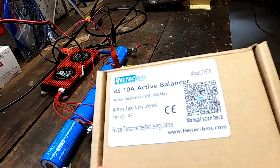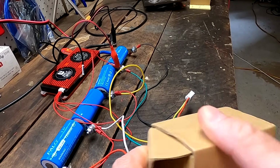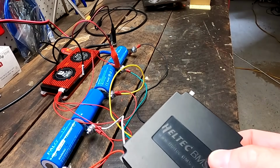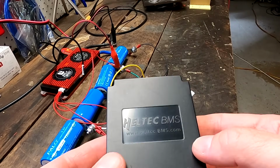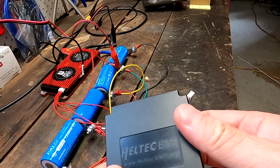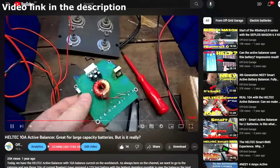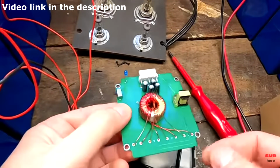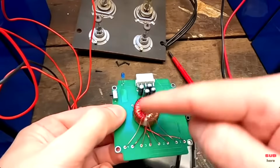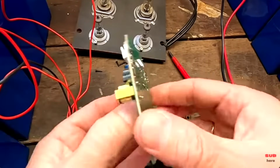And the next balancer we want to check out is the 4S 10 amp balancer Heltec has sent me. This is also something we have looked into comprehensively in a previous video. That's how it looks like. It comes in a plastic case, but in the other video we have also had a look inside. So here we can see the transformer, and here we can see cell number 1, 2, 3 and 4, positive, negative, going onto this, wow, transformer.